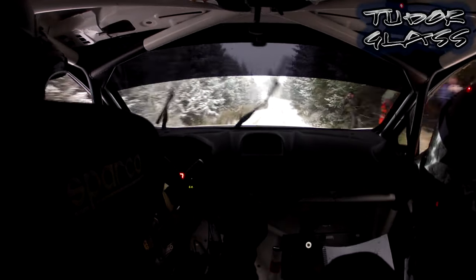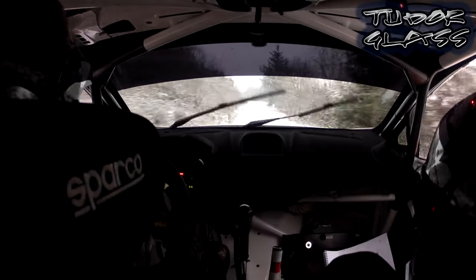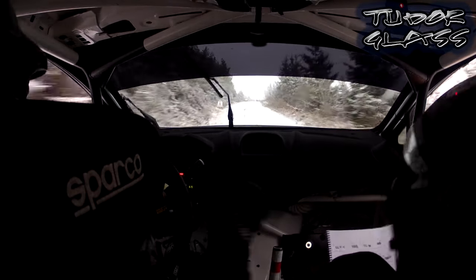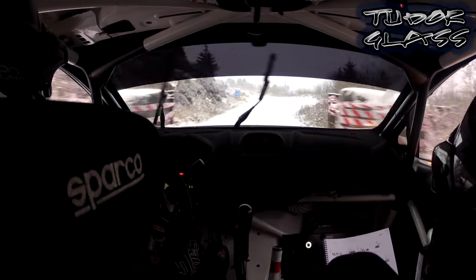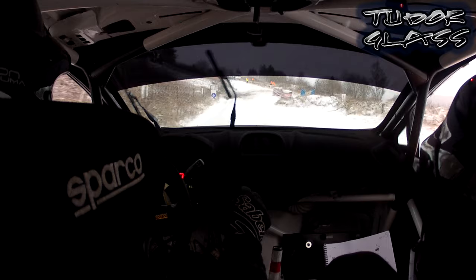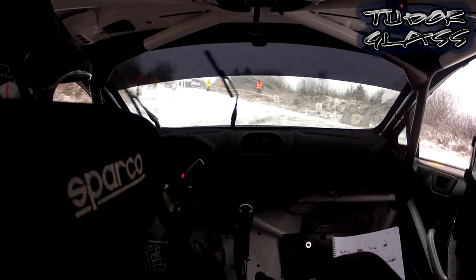Flat left, 40. Flat left again, 130. We're coming down to a hairpin soon with the bales on it. Flat crest bump, band through post, 130. Turn, tight hairpin right. So 130 now, turn, tight hairpin right, handbrake. Get your brake in, well done. Tight hairpin right. People seem to be messing this up. Turn in, handbrake.